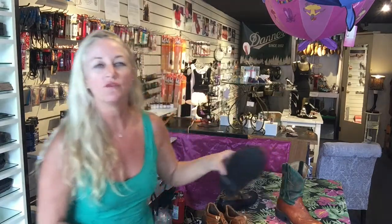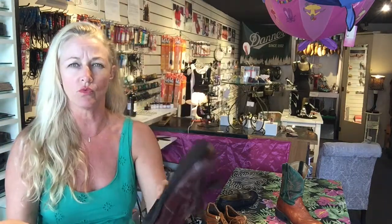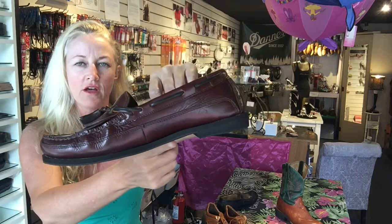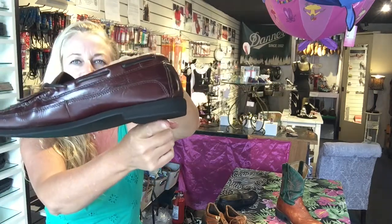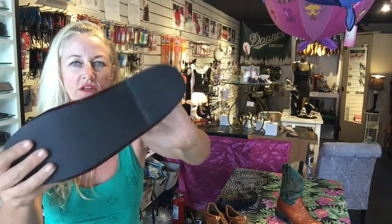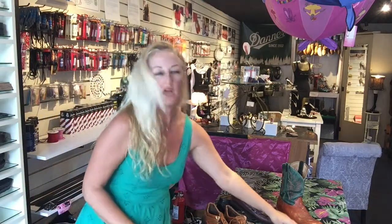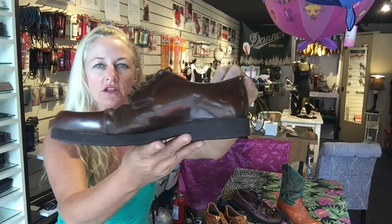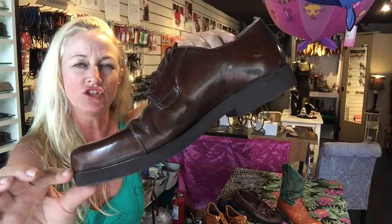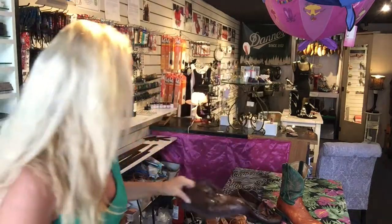Another option would be one of your topsiders. I get a lot of guys that have these great, or they say they're boat shoes, but men wear them for work, especially out here in Hawaii. So on this shoe, we did a 1/4 inch crepe sole, a thin taupey soling material, and then I did a 1/2 inch heel bevel down to a 1/4 inch on the inside of the heel. Again, I put taupey soling material on the bottom of that as well because it tends to hold up quite well to wear. Another option is this shoe had quite a chunky sole on it to begin with. Again, a molded sole. He was told it was unrepairable, so I did a 1/2 inch crepe, 1/2 inch heel with a taupey soling material on him, and it'll be quite durable.